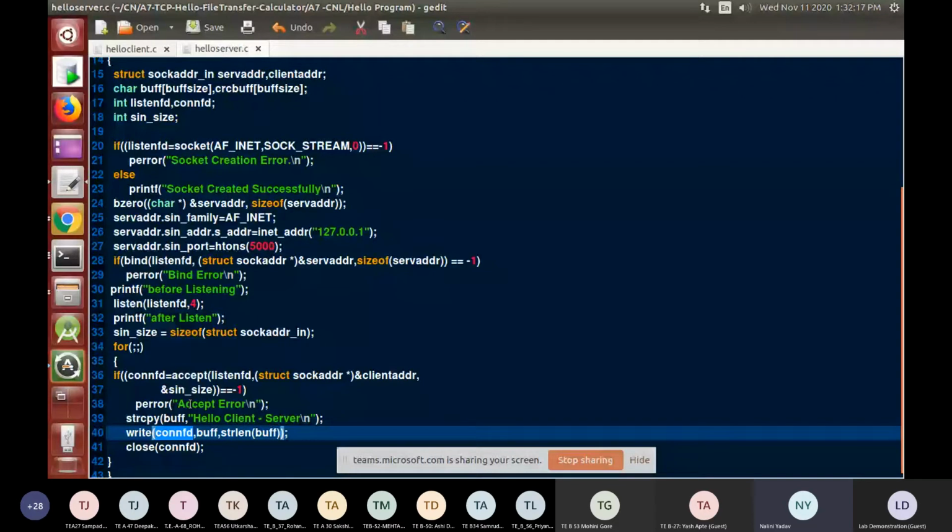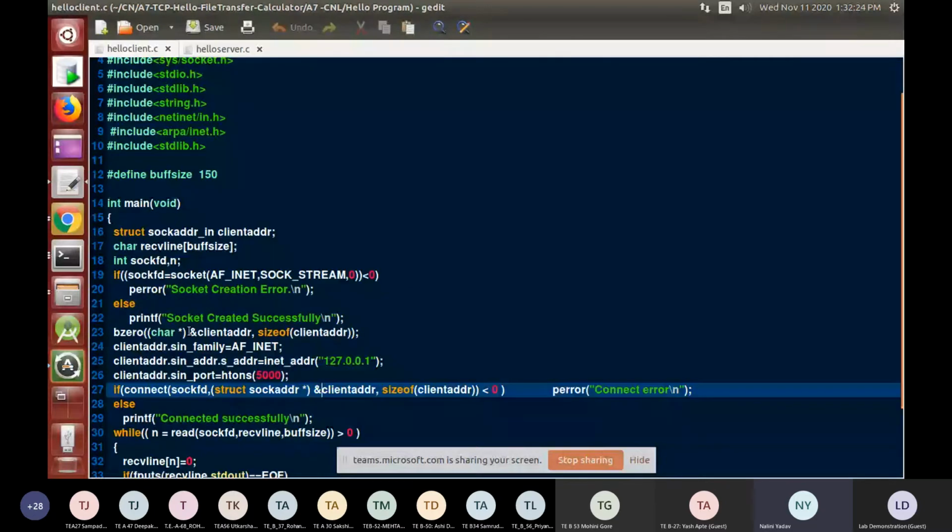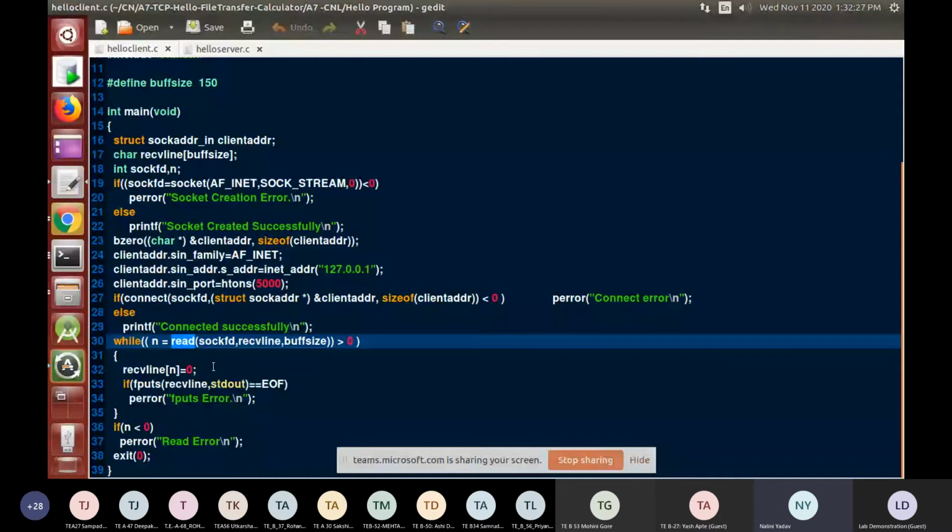Right, what will happen at this client end? The client end is going to read the data. So here at the client side, I am reading the data. I hope you all are able to see this read. At the client side, I am doing a read on a given socket with a buffer receive line.